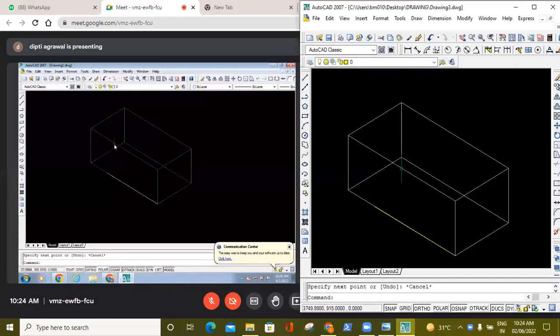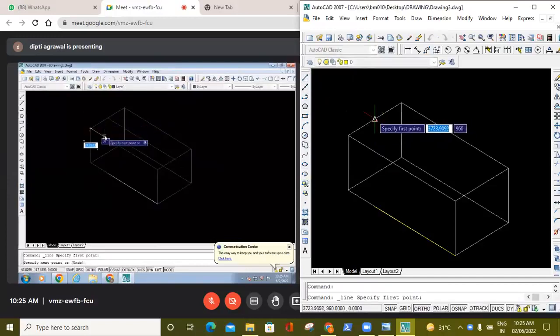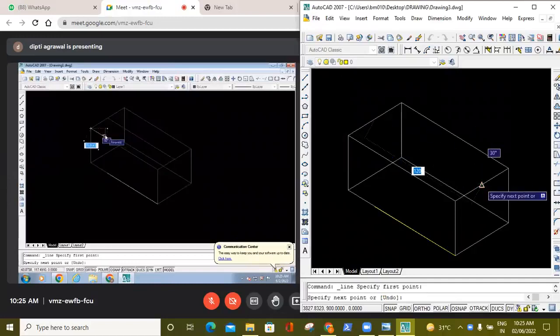Now if we see the front view, here we are observing the straight line on this side and on this side. But when we see its top view, we are getting a curved surface at this side. That means we will have to make one curved surface or the semicircle on this side. So the semicircle you can see is from the midpoint. So we will find the midpoint of this by the construction line. So this is the midpoint of this side. Now here we will find the midpoint. Here midpoint is not mentioned.